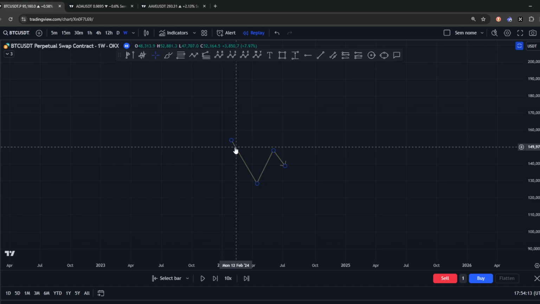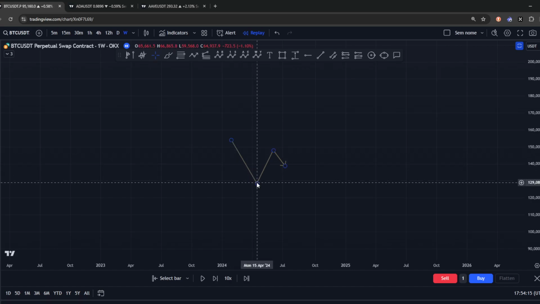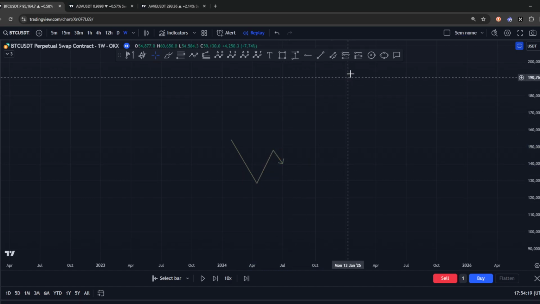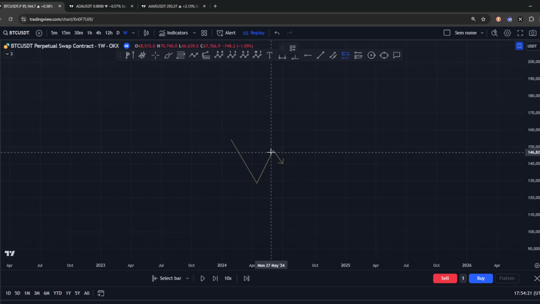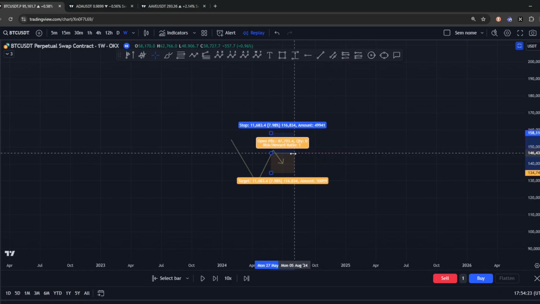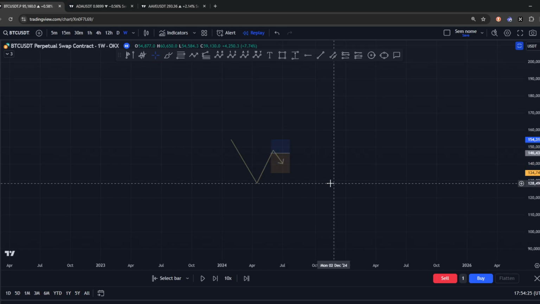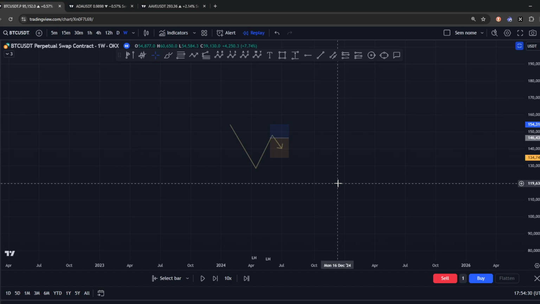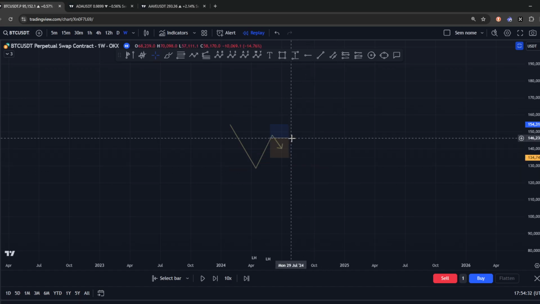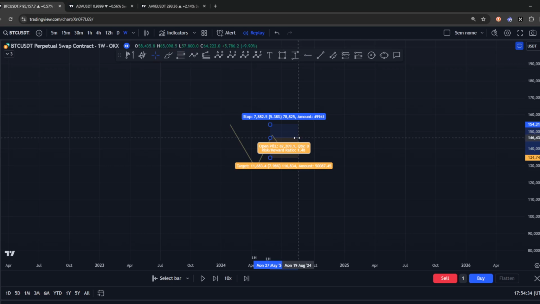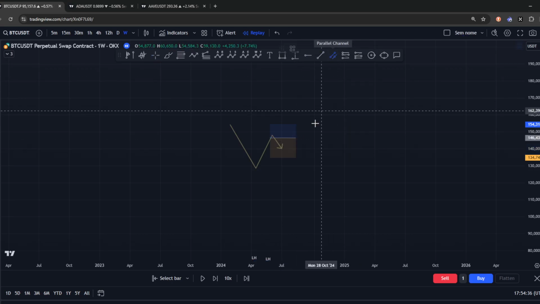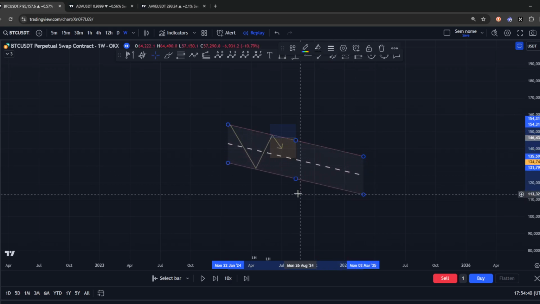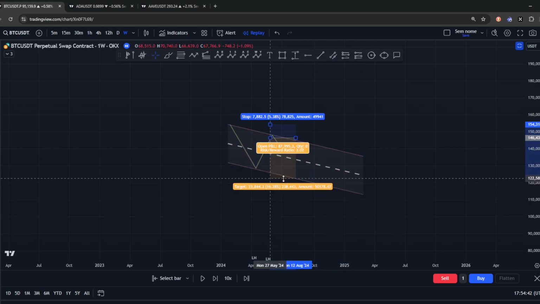So the price breaks down, you have a retracement, and then the price is somewhere here. And in this example, you are working with a short position, but you don't know where the price might head. You can have an idea, but you simply don't have a way to know. So the parallel channel can help you, giving you a target for your short idea.